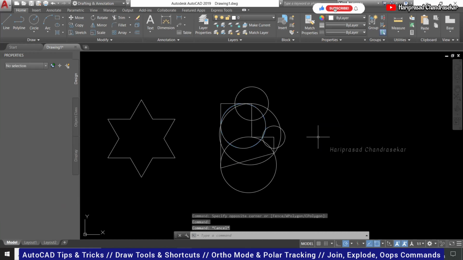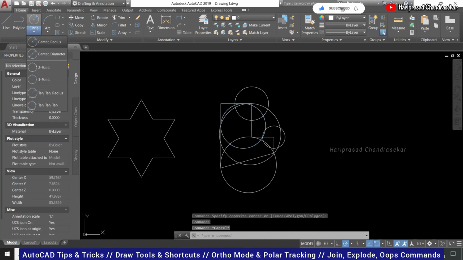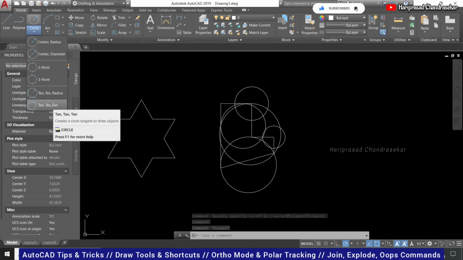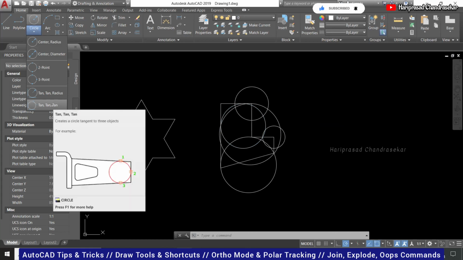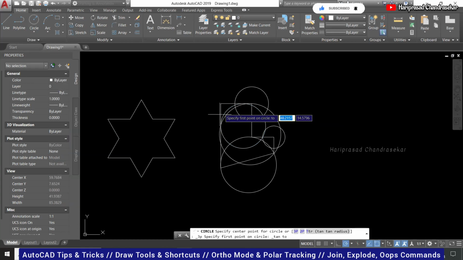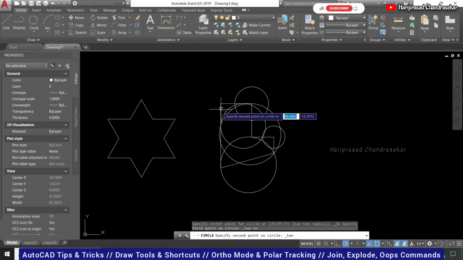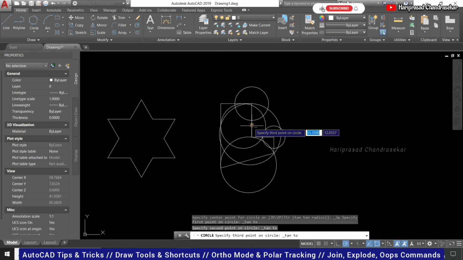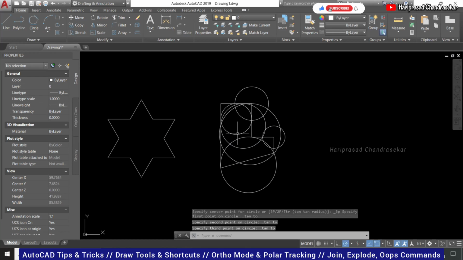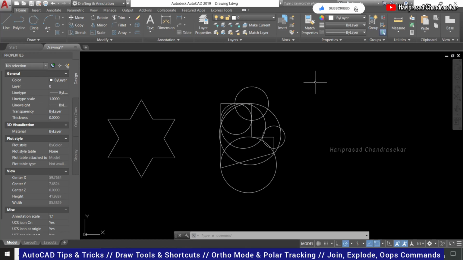And apart from this, we also have the special TTT method, which we used before. You can just go here, and go here. See, now touching the three lines with tangential points, we have one circle. This is from the C enter command, and we can select this only from here because it is not appearing in the command bar.